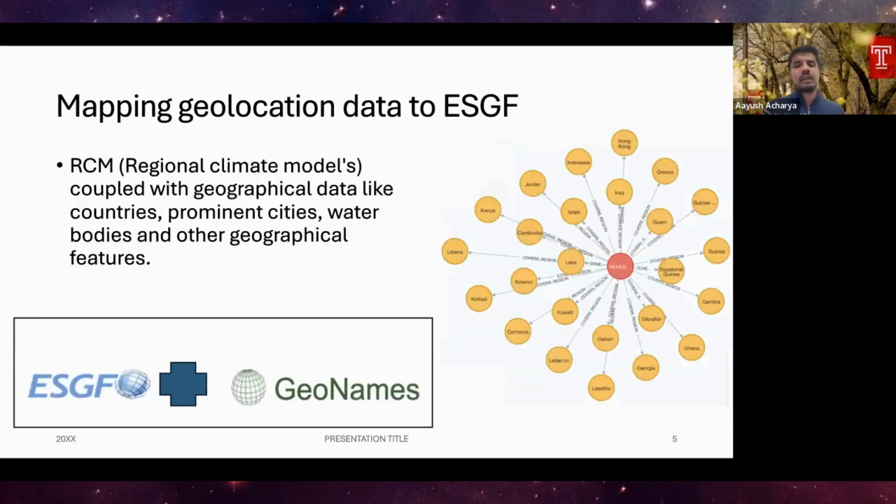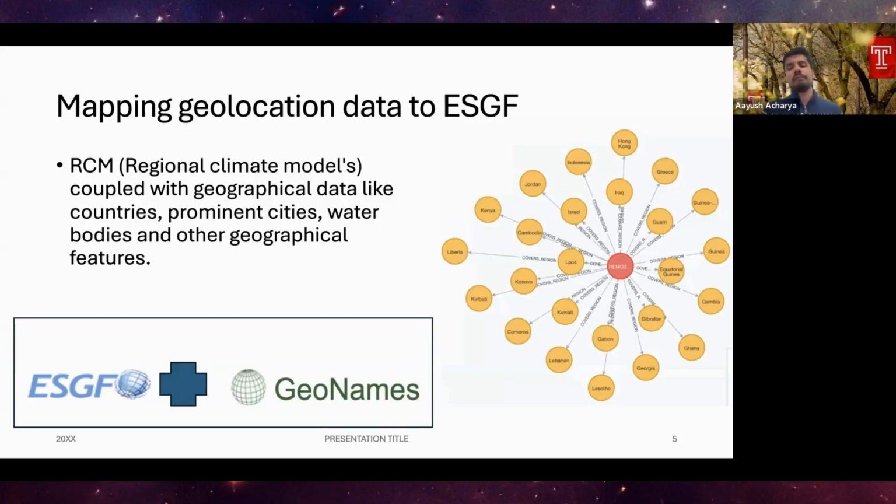With regards to geolocation data, we saw how we linked bounding boxes to geolocations. For that, we have regional climate models. They predict over a certain region, and this region is mapped to geolocation entities.